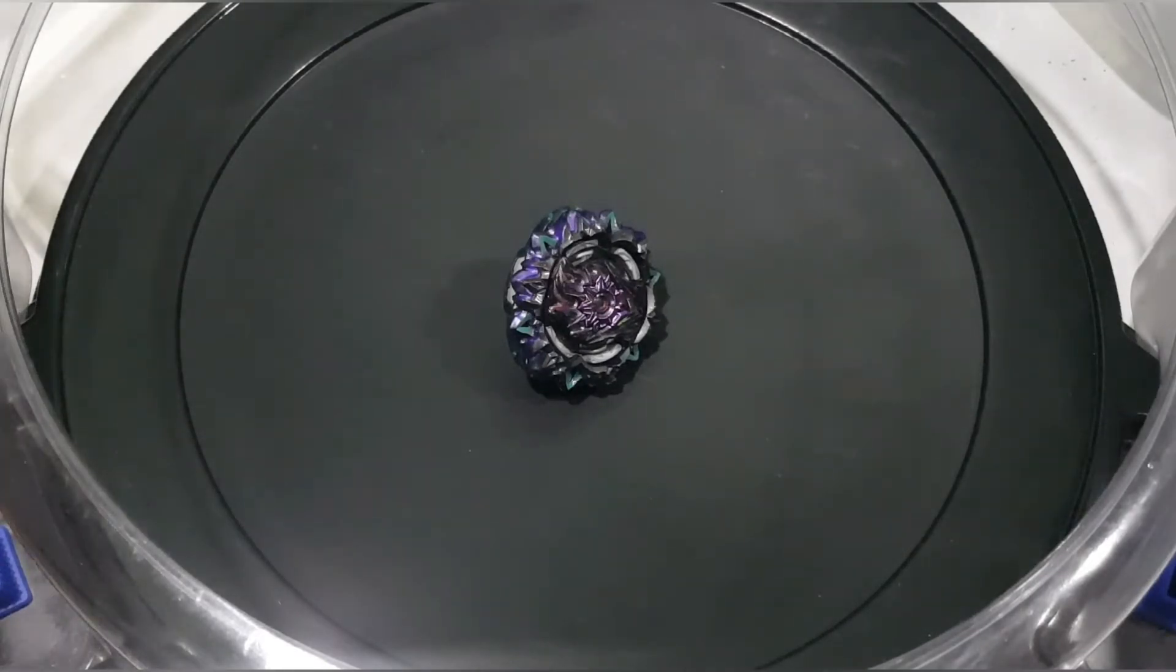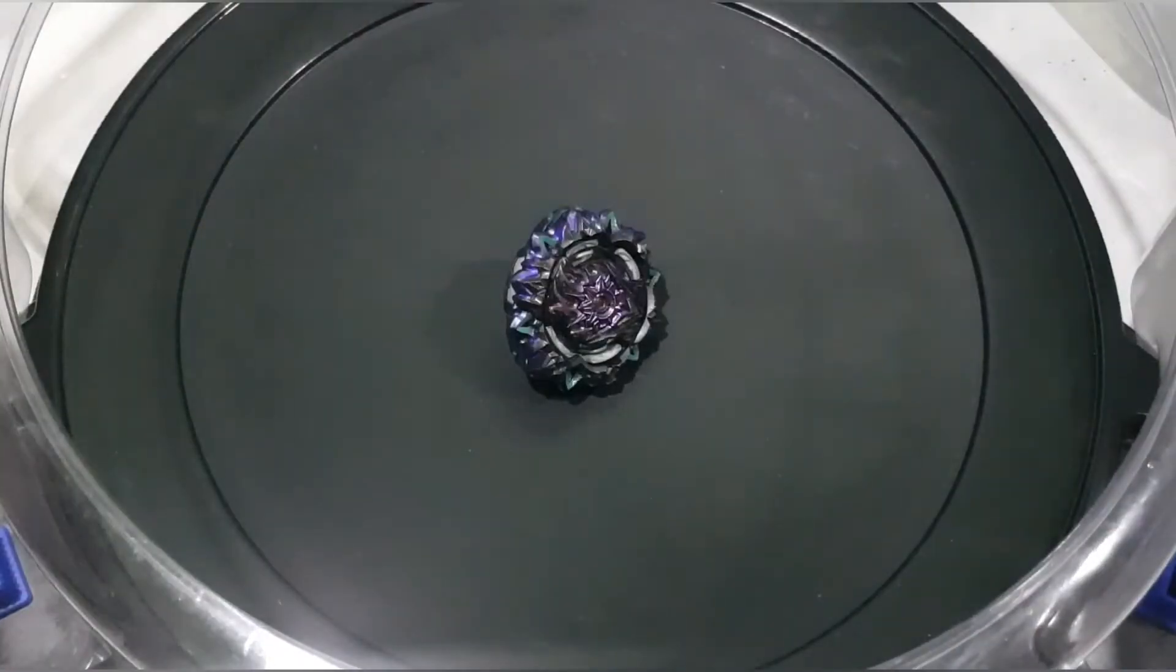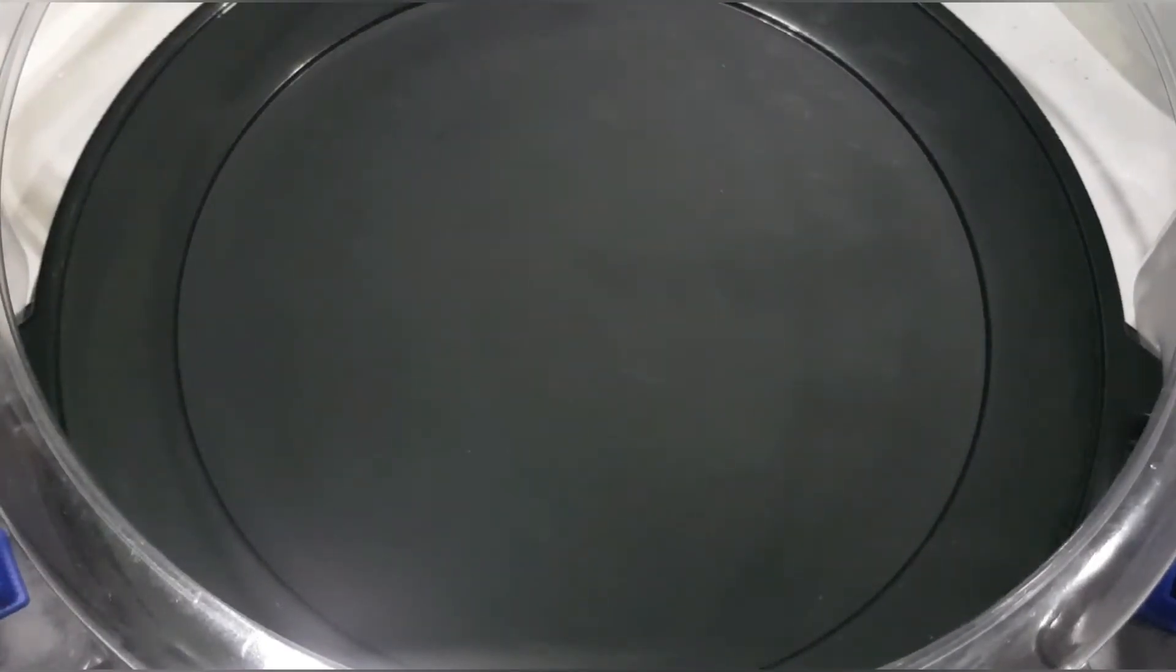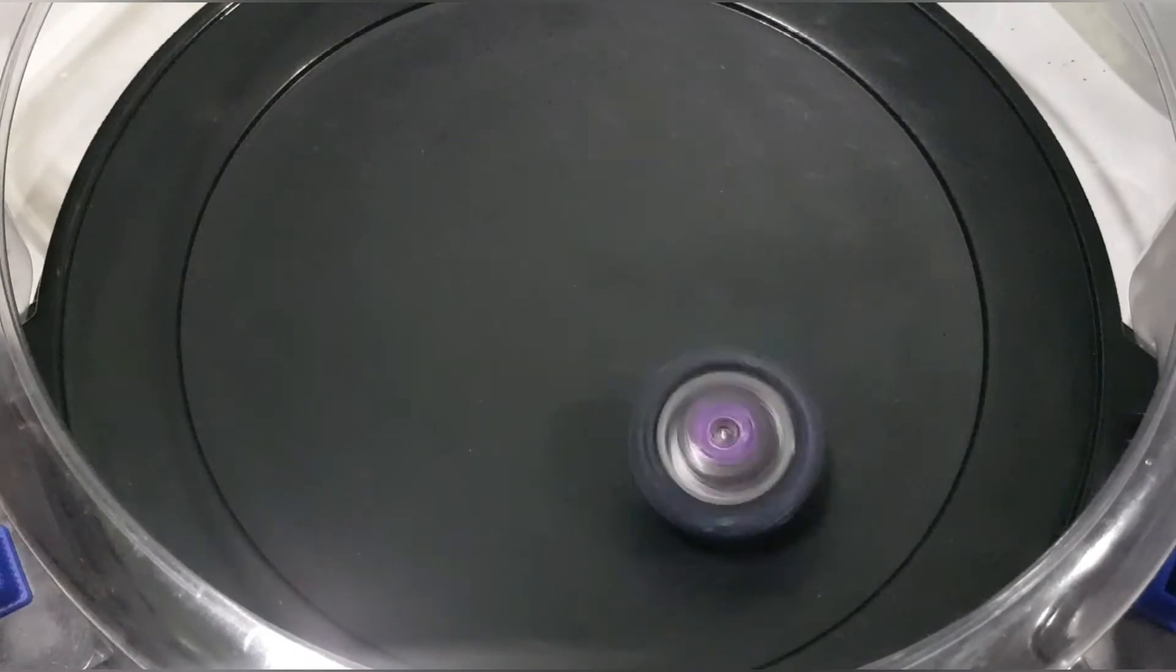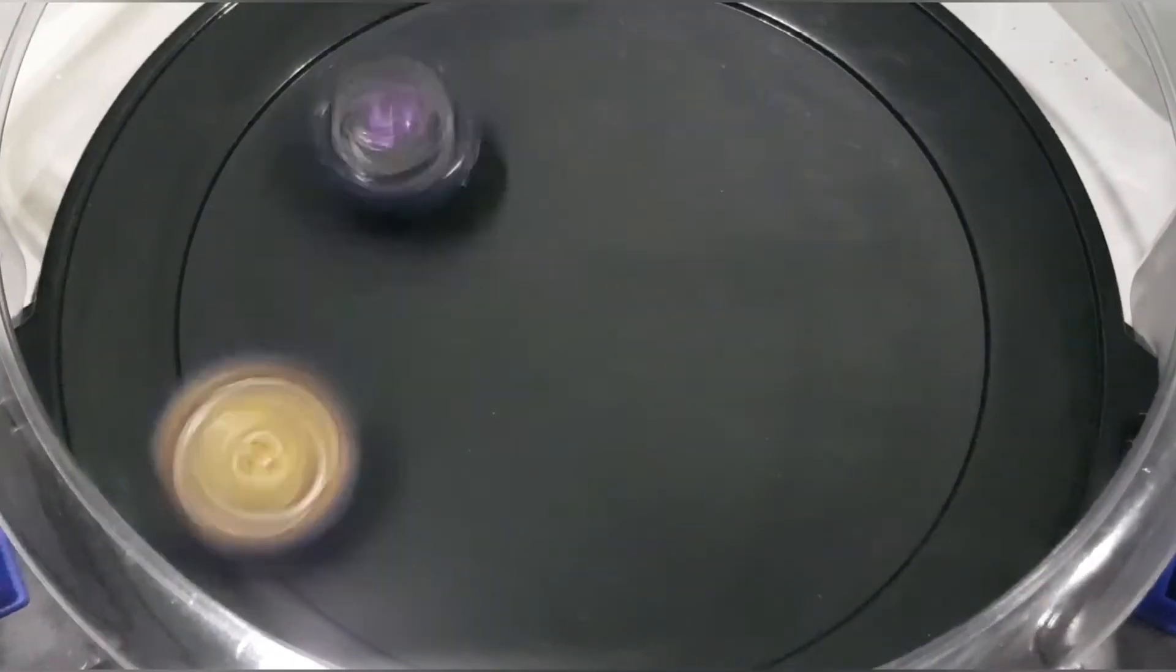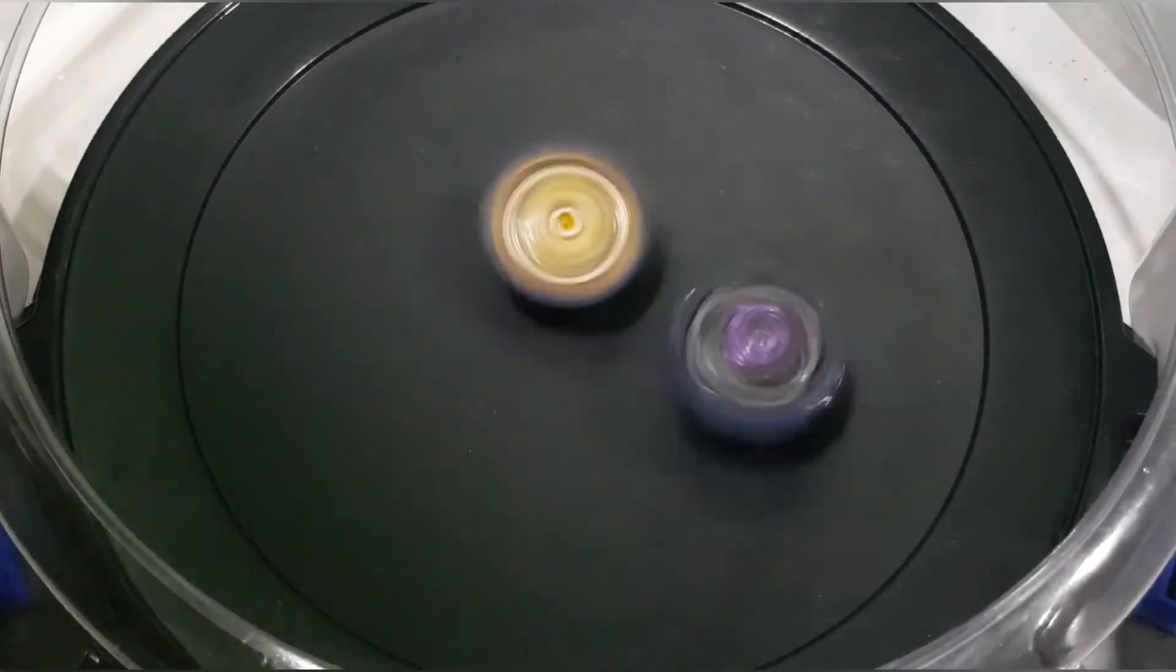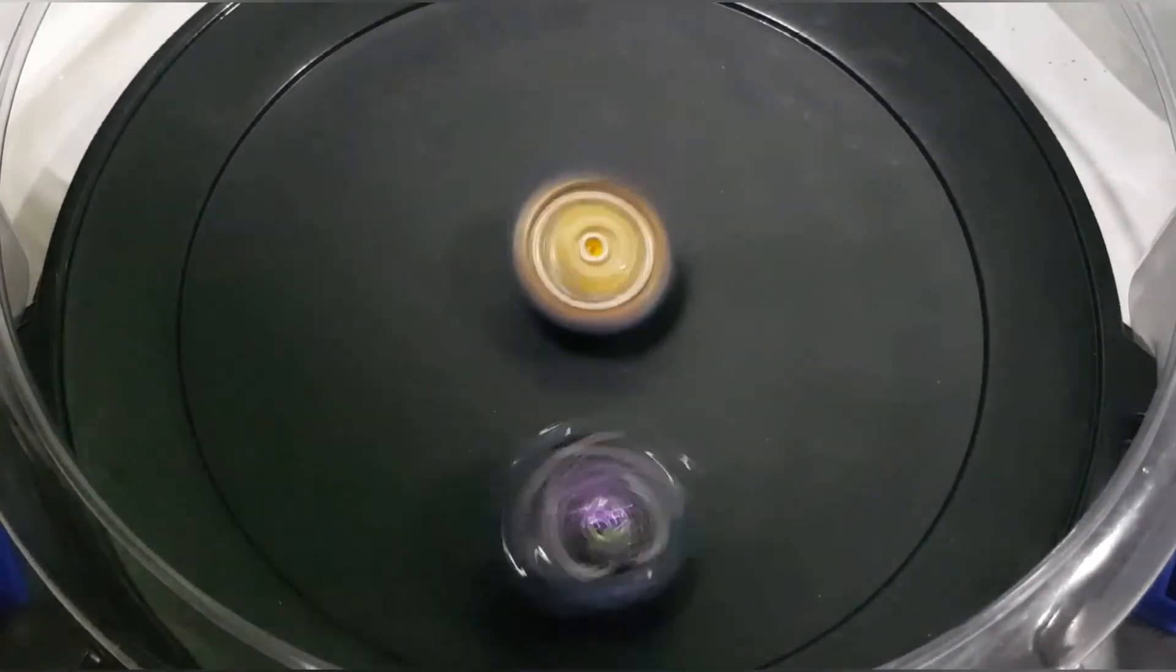So obviously Fafnir is being demolished. So let's give it like probably a better combo, which is more prone to bursting but has more L.A.D. and weight to it. Let's just see what happens. If it doesn't burst, it could probably outlast it this time. It is heavier.